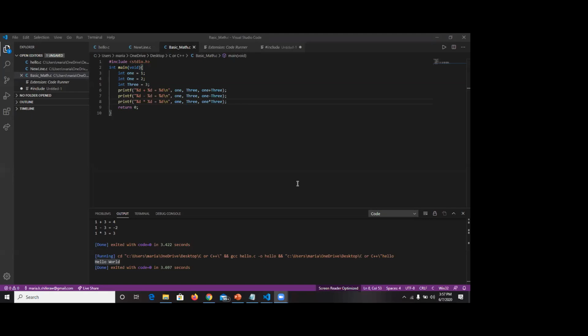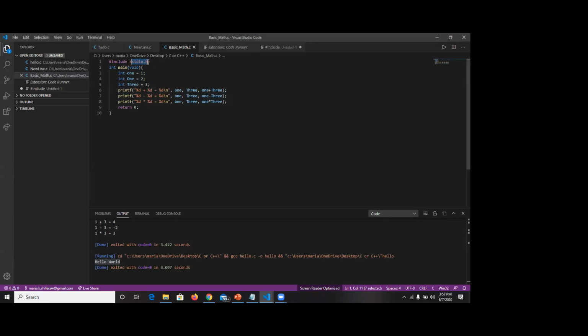My second question is, I wasn't here when you were talking about the hashtag include part, so what does that mean? The hashtag include, like the stdio.h file. It is a header file that C has on its own. We're telling it to include this file when running this program, because the file changes depending on what kind of program you're running.